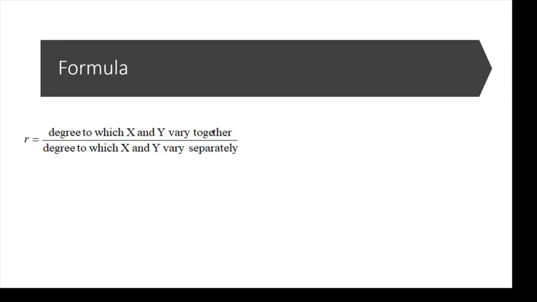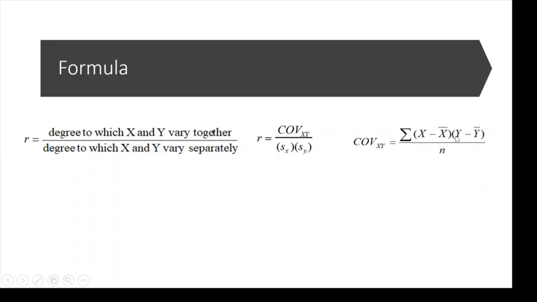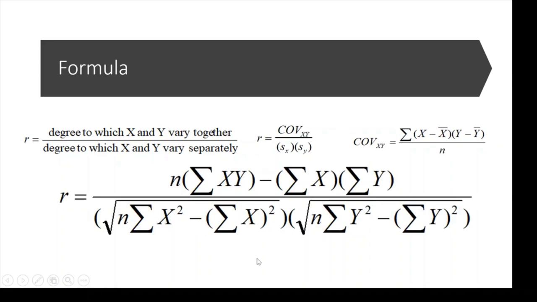I want to show you the formula, but don't be intimidated — JASP will calculate it for us. In essence, the calculation looks at the degree to which two variables vary together divided by how much they vary separately. How variables vary together is called covariance. So we calculate how much x and y move together divided by their independent variability — the standard deviation of x and the standard deviation of y. The covariance formula still takes each score and subtracts it from the mean, but looks at how they move together. As long as we have our raw data set up appropriately, JASP will calculate the r correlation for us and tell us if it's positive or negative and the strength of the relationship.